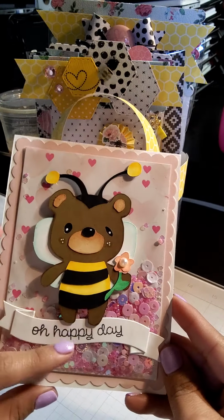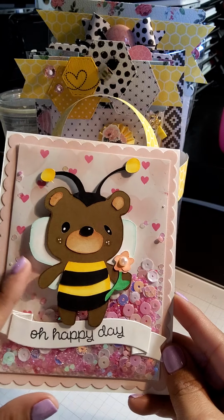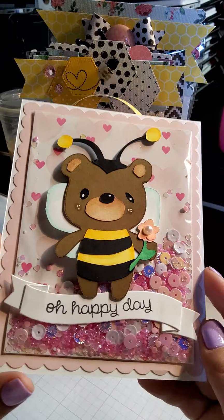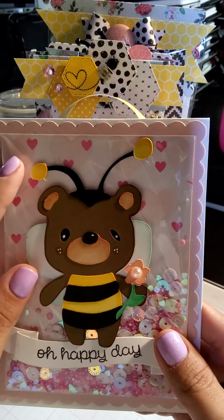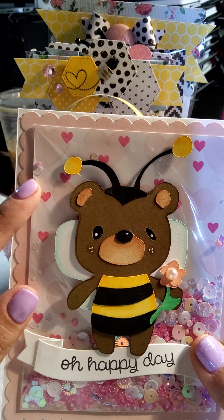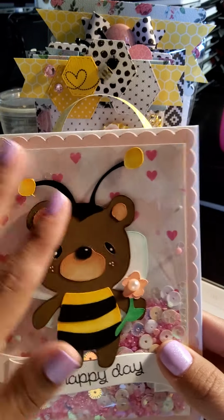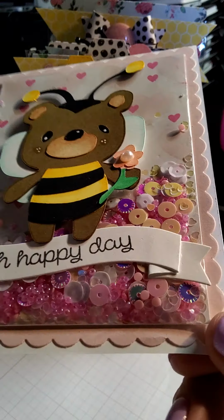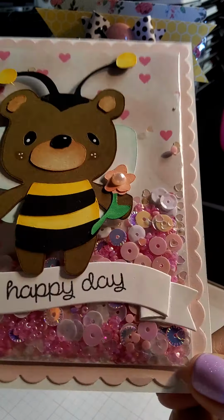And this is another oldie but goodie. This is from Teddy Bear Parade. And I just love the teddy bear and how you can dress it up into anything you want. And I used my Lawn Fawn stencil to do the light pink hearts in the background. And then this is a Tailored Expression background stamp. And then again, the shaker's just filled with a bunch of pink and white yummies.